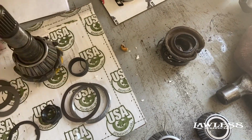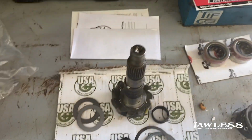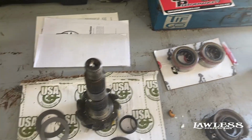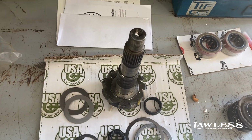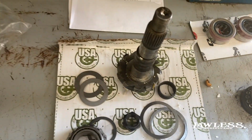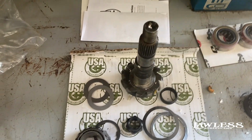And then that way, when you do your mock setup, because to get these things right, you may set them up 2 or 3 times, it helps you get started in the right direction. Then you do the same thing on the outer bearing, but that'll help you keep from destroying bearings and getting the setup wrong and messing your crush sleeve up and having to buy everything and start over.